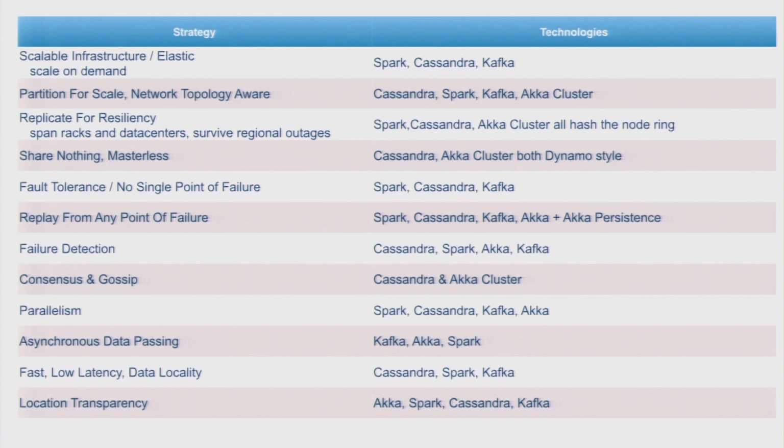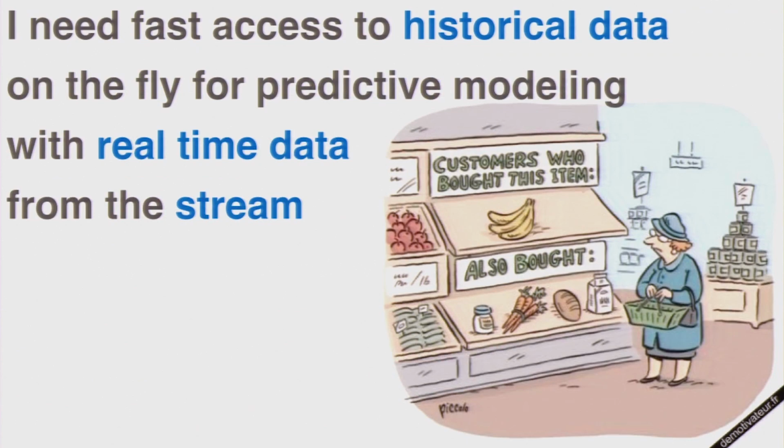Fault tolerance, failure detection, fast, low latency, distributed data locality, which is a really big one, masterless, decentralized cluster membership, being able to span racks and data centers, being able to hash the node ring, partition aware, parallelism, and network topology aware are some very important features.